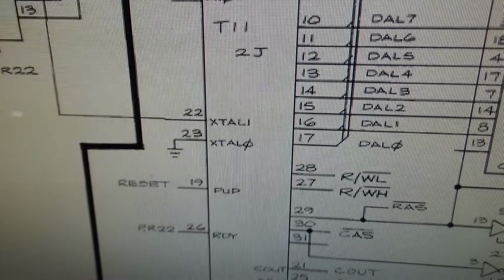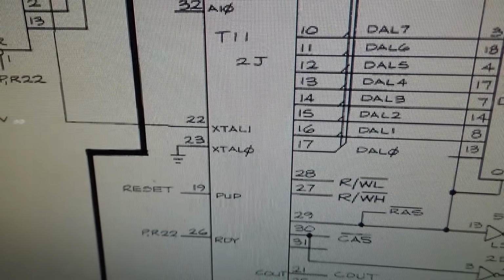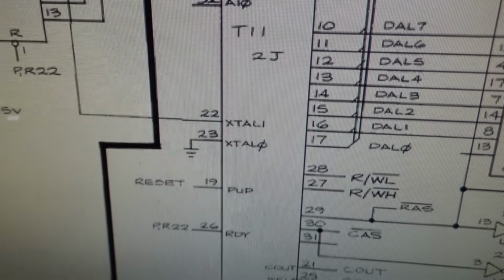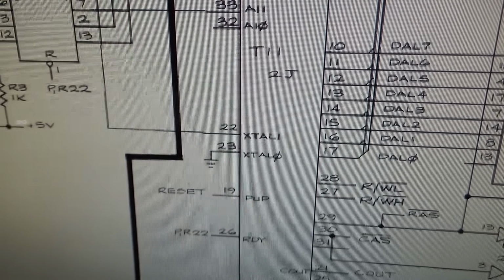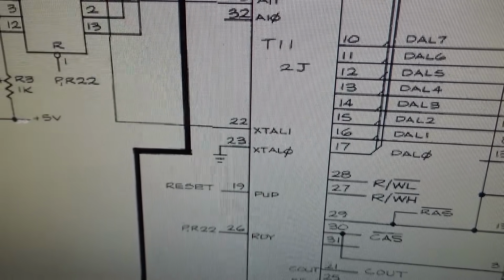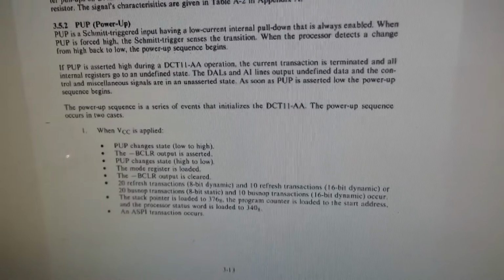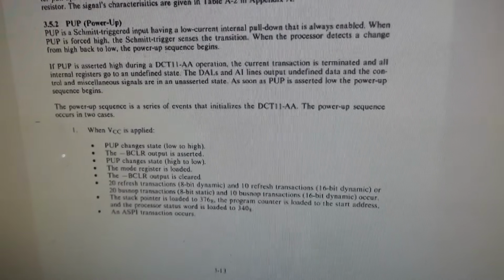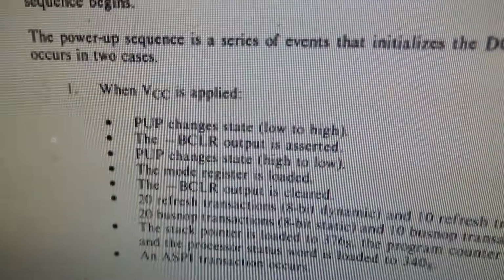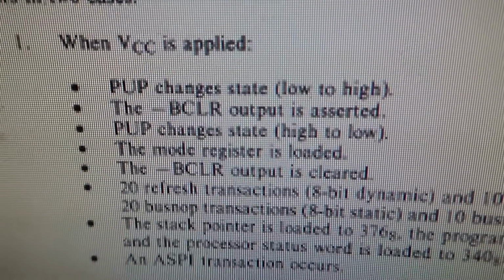See, I don't know the T11 stuff. It's some rare chip, a DEC T11, which wasn't used in all that much stuff. So I don't know if that needs to go high or go low. Let me see if I can figure it out. All right, so that wasn't too hard to figure out. I just looked at the T11 user manual, and I'm at like page 50, which is page 13 of section 3. It's not that big of a deal. It was just like 50 pages of reading.